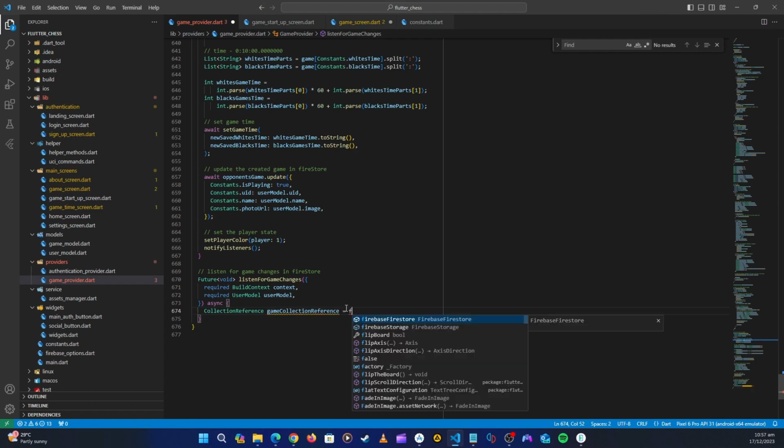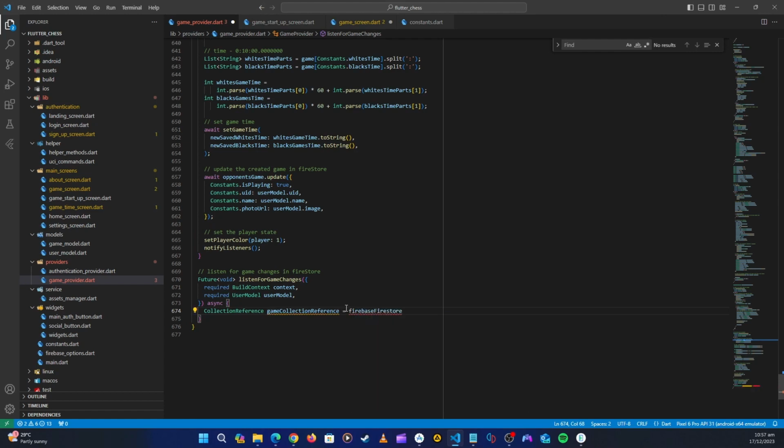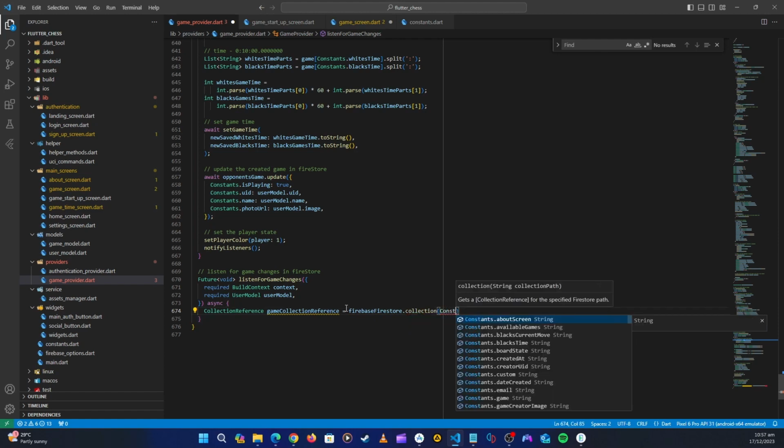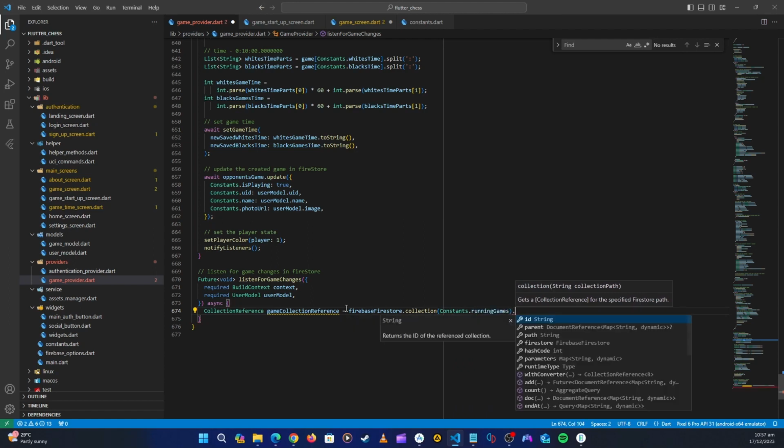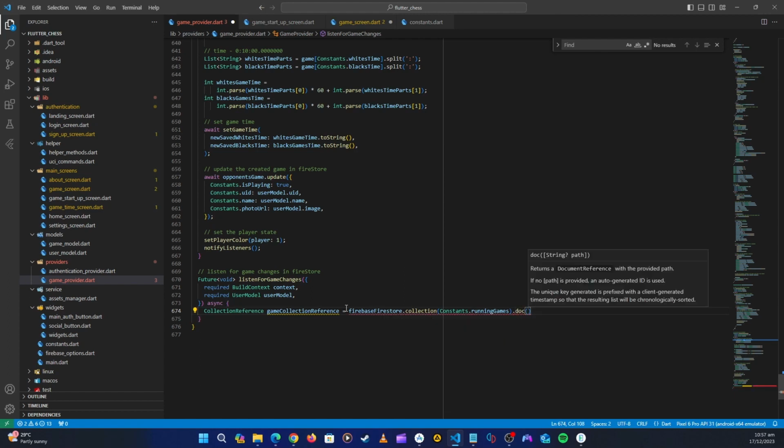This will be equal to Firebase Firestore dot collection, constants dot running games, and then it goes inside the document, which is the game ID.